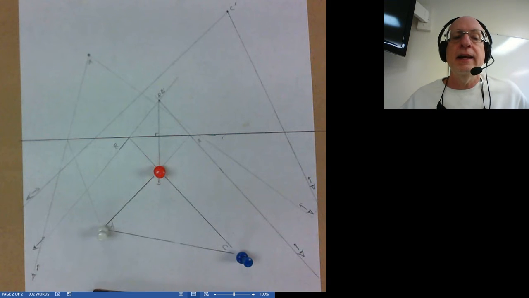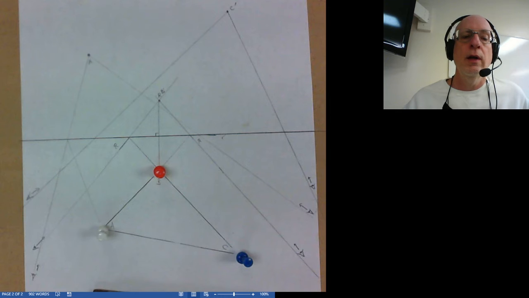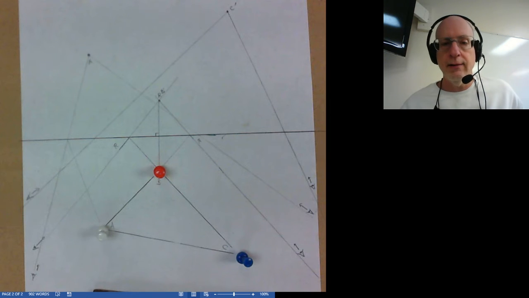So what I did then is I did the same exact procedure, but I did it for the white pin and the blue pin. And if you look on the drawing, you'll see little images of eyeballs to show you where my eye was. So this was 6 times that I did this. 2 for the red, 2 for the white, and 2 for the blue. Once from each pin on the left and once from each pin on the right.